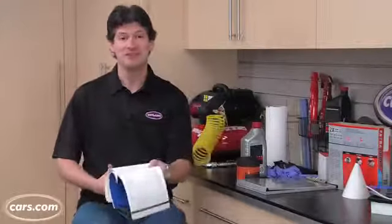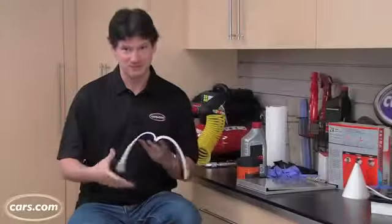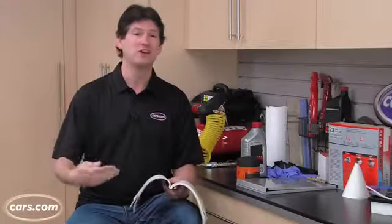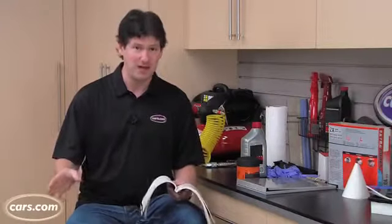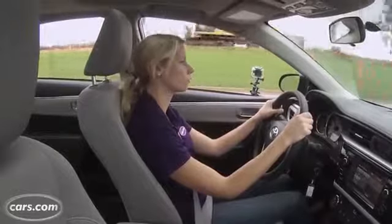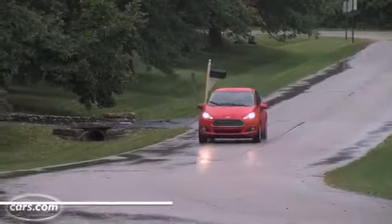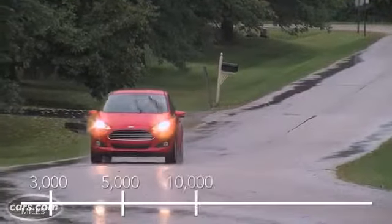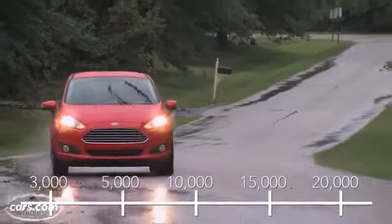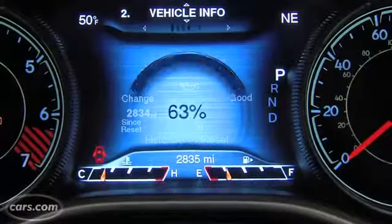Typically, this information is in the owner's manual or in a separate maintenance schedule, which is typically included with the owner's manual. For decades and decades, all cars needed an oil change every 3,000 miles. And many cars still on the road do need that interval, and some new ones do as well. But meanwhile, while you weren't paying attention, the interval has been increasing to 5,000, 10,000 miles, even higher in some cars. That's why you need to find out which your car calls for.